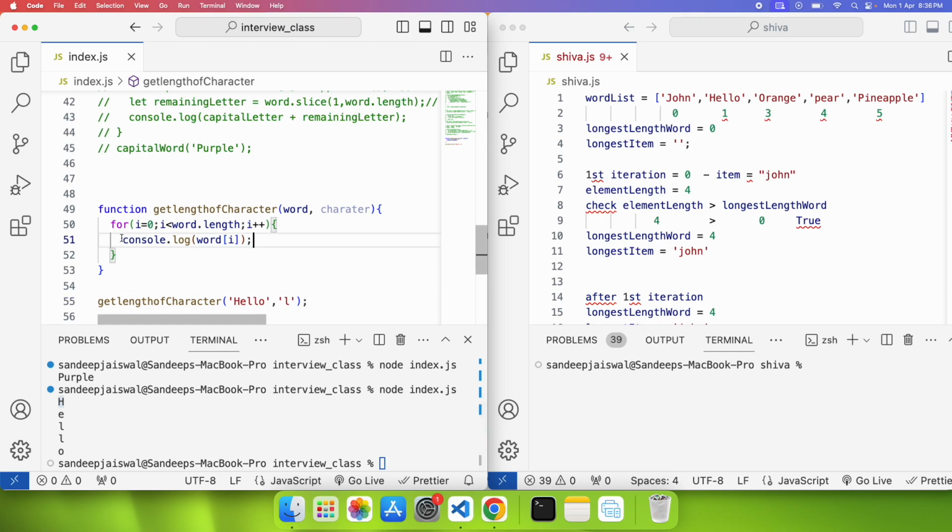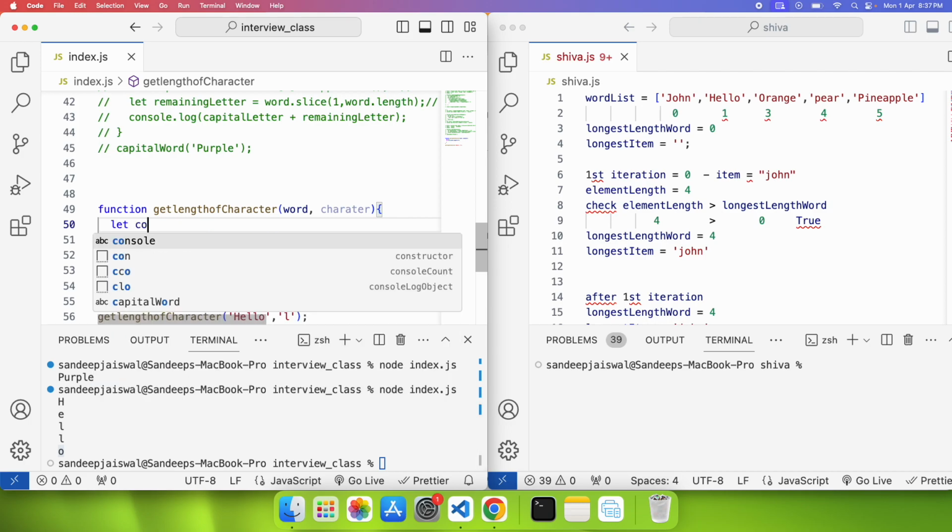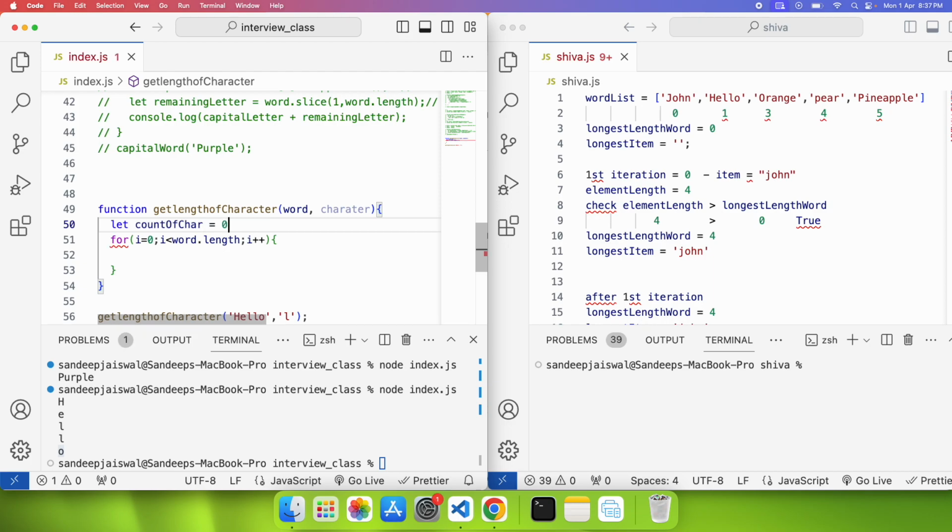So now what do I have to do? I have to find whether this L is matching with H, matching with E, matching with L, matching with L, matching with O. Whenever it gets matched, increase one counter. So I'll write one counter: let count be 0. First I don't know the count, so simply I'm giving 0.